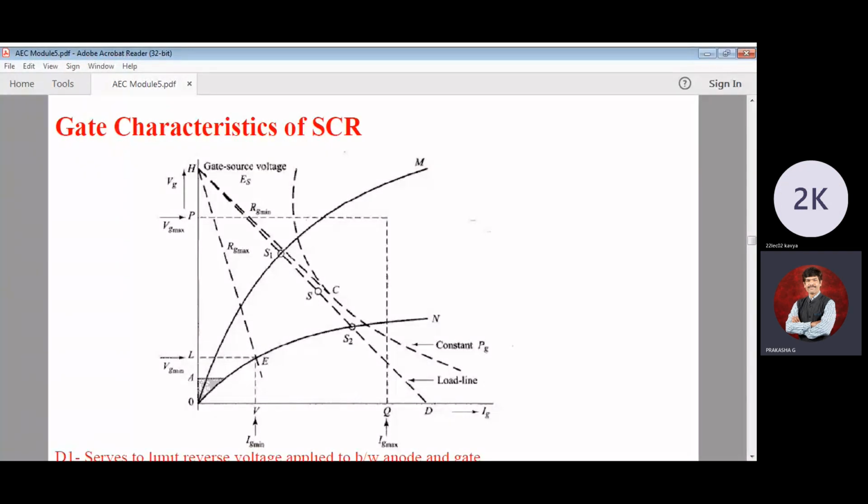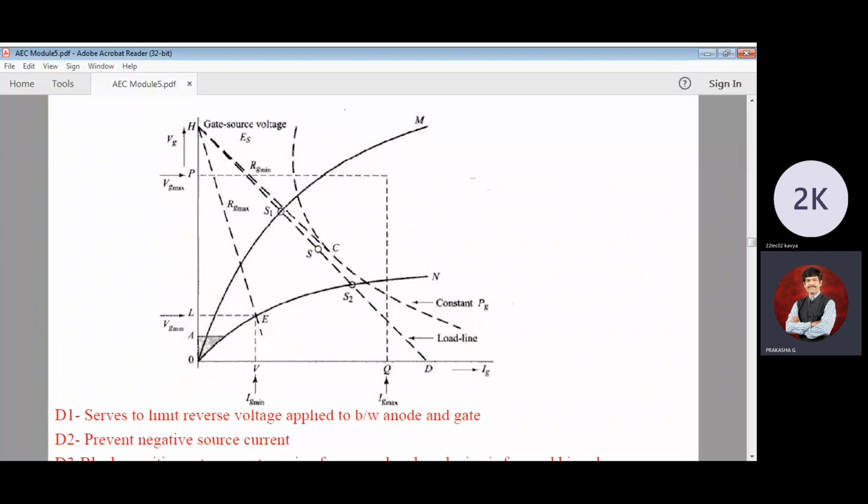Silicon controlled rectifier. It's somewhat like a rectifier. What we are doing, we are concentrating on the gate terminal of the SCR only. If I give the power supply to the gate, there is a current flow through the gate itself. As I keep on increasing the current, what's going to happen with respect to the voltage? That is what I need to know. I am increasing the current across the gate terminal of the SCR. What is the voltage of that particular gate? That is the gate characteristics of the SCR.